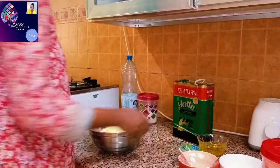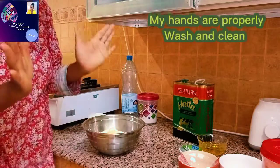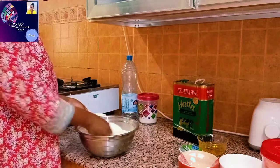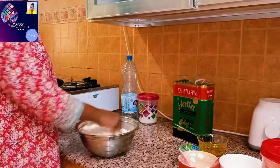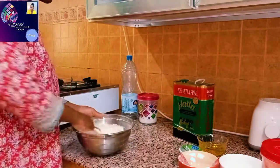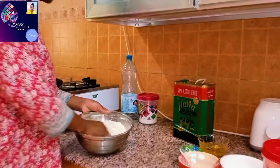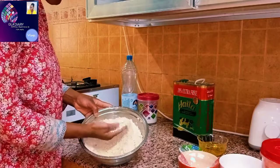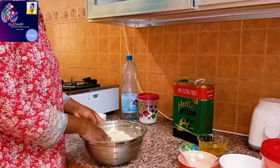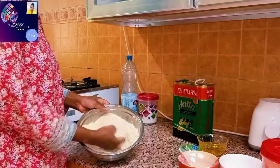Why am I adding powder milk again? It's just to retain the same texture you want your shabati to be. You can just add water, but you won't really like the feeling when making the dough. I'm talking from my own experience — I have the best result after adding powder milk into the water and continuing to mold. Look at the flour — it's already soaked. Some people will tell you just one cup of water. Don't do that. Just try to go with the texture of the flour.